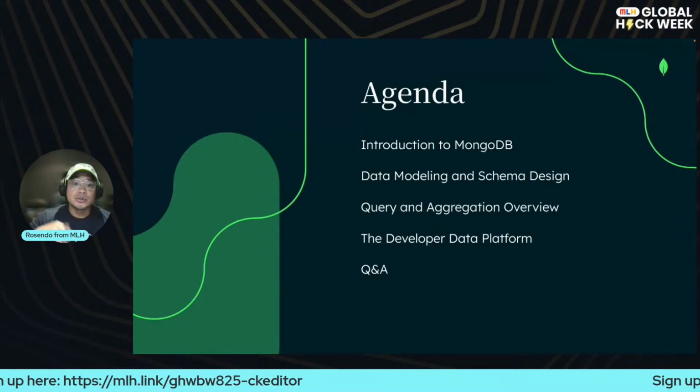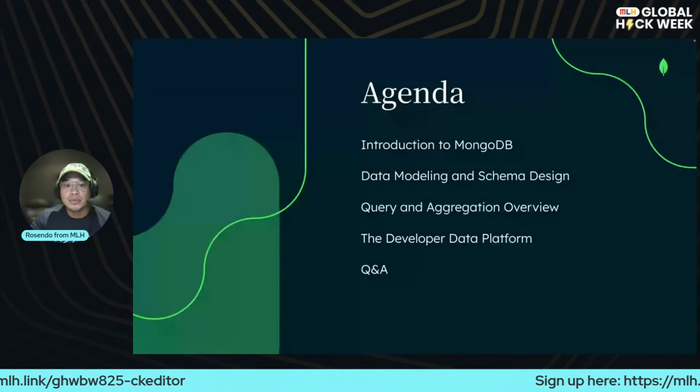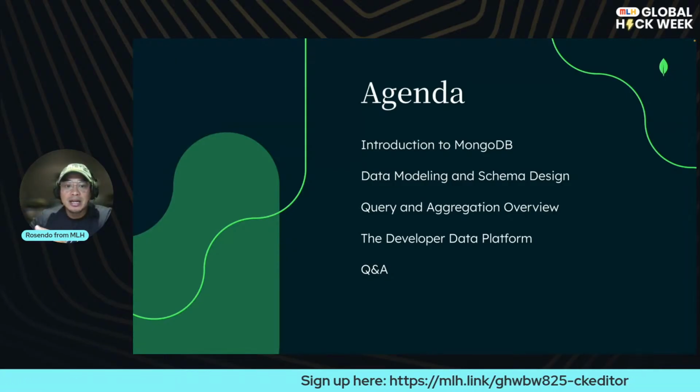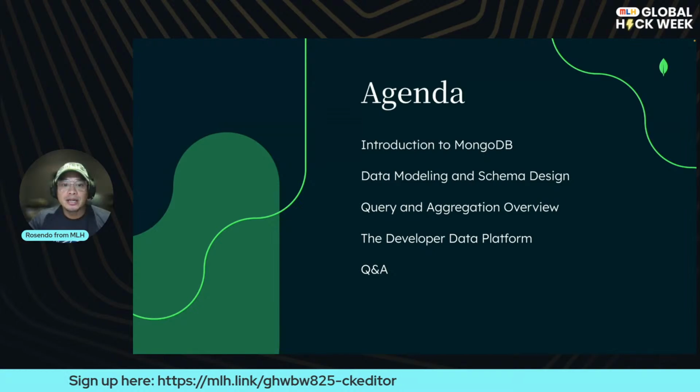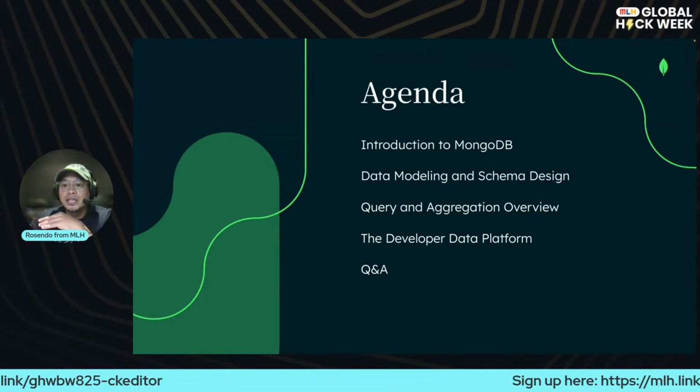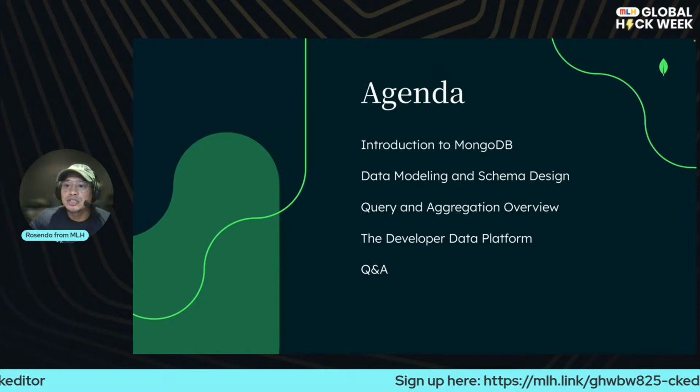So the first thing we're going to do is have an intro to MongoDB and the document model. Then we're going to go over some important data modeling and schema design. Next, we'll give an overview of the query language and the aggregation pipeline. After that, we're going to touch on the data developer platform, and then we're going to cap it off with some Q&A. So if y'all have any questions, please drop them in the chat.